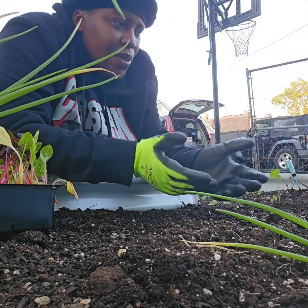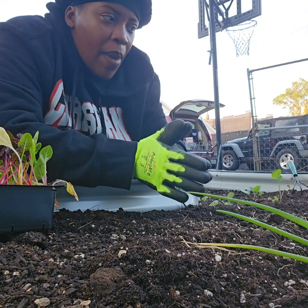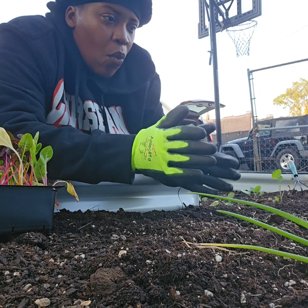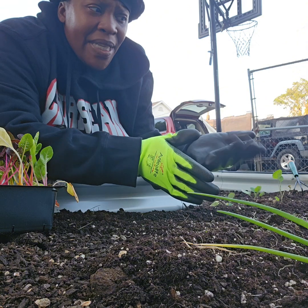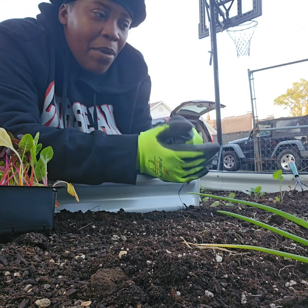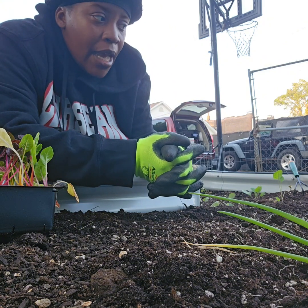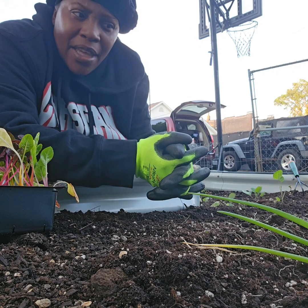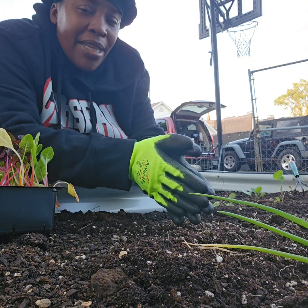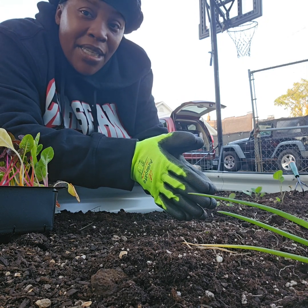Guys, I've been gardening so long and I've noticed that I'm normally a by-the-book type of person. I like to go by 'per square foot you should put 16 onions' or 'you need to plant these one foot apart or 18 inches apart.' But I've noticed in planting you can fit a lot more in those spaces, so I'm gonna wing it this year. I've been growing for a lot of years and I feel like I know a lot more than I allow myself to think. So when it comes to gardening, I'm gonna do what I feel in my heart — if I feel like that's enough room for that plant to grow, that's where I'm gonna plant it.